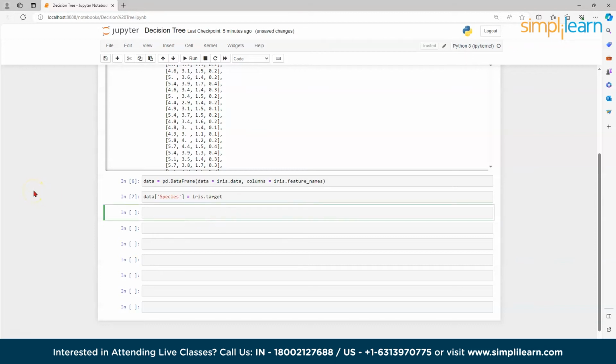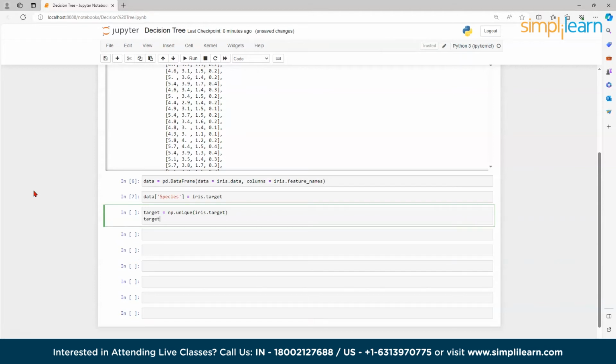And moving forward, what I will do, I will replace the categories of the target variable with the actual name of the species. So for that I will write target equals to np.unique(iris.target) and target_n equals to np.unique, then iris.target_names, right?